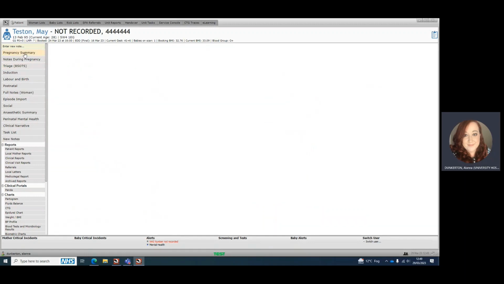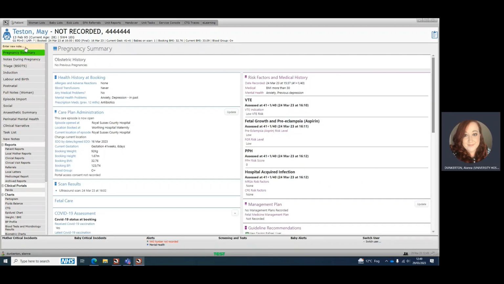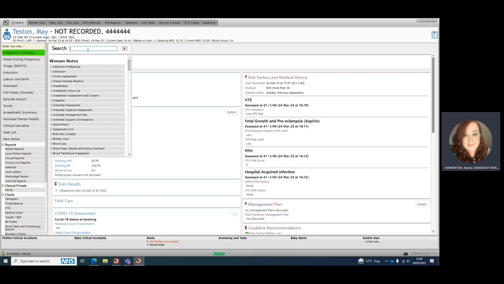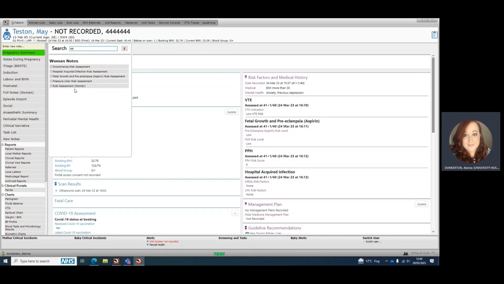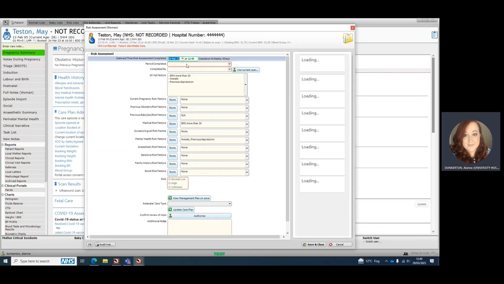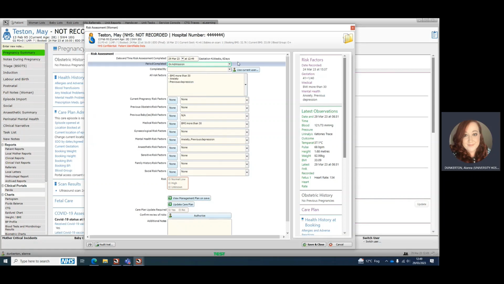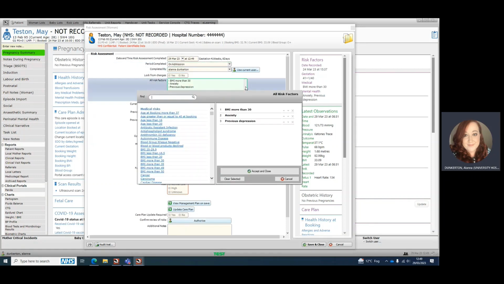So we should then do a new risk assessment on admission. So for example, this person is now post dates and is coming in for an induction of labour. So I should do a new risk assessment. So, completing it on admission myself, I'm going to do it in the main box because it will come up easier.